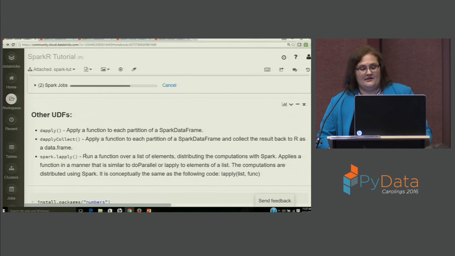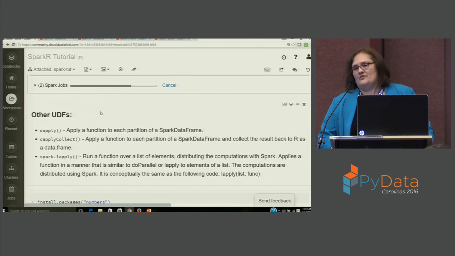And then the other one that I did work with, because I was very curious, is to see how to apply a function that you have from a library in R. We have a lot of packages that we have from R and that we use.